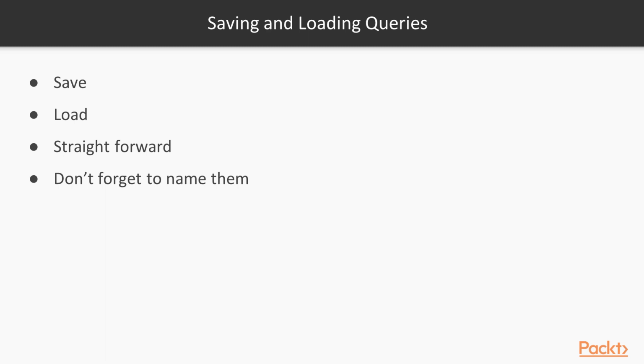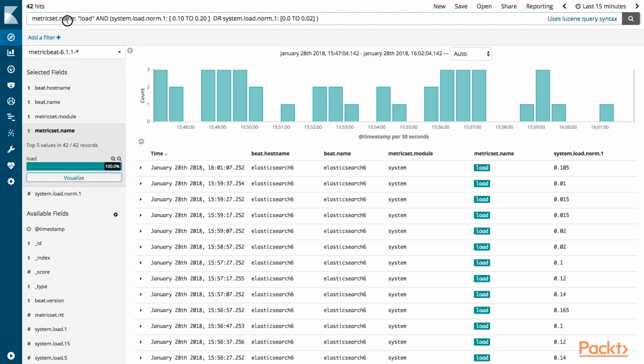It's really straightforward, pretty simple. So let's jump into the Kibana screen we were just using. We'll save the search we built at the end of the last video. If you remember, we were working with the search bar at the top, looking for metricset.name load. So we're looking at documents with the field name metricset.name and the value of load. This one is system load, using Metricbeat that comes from Elastic.